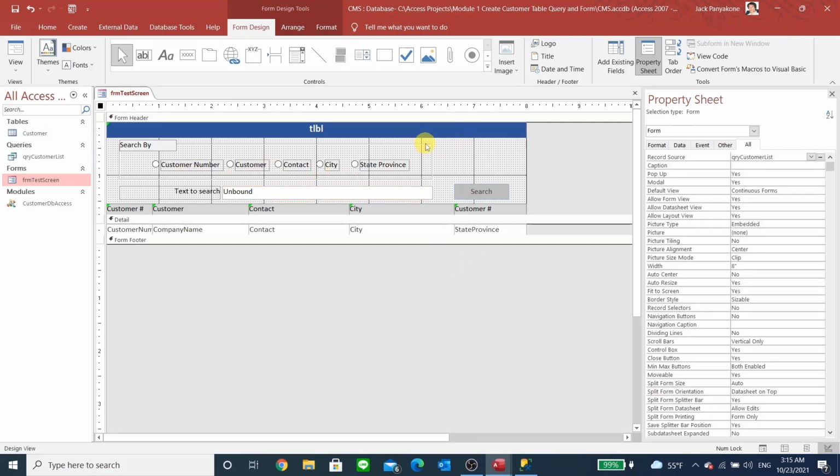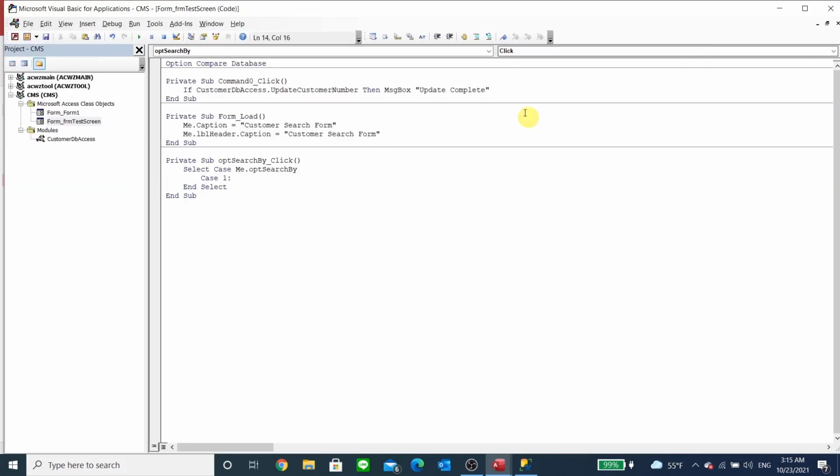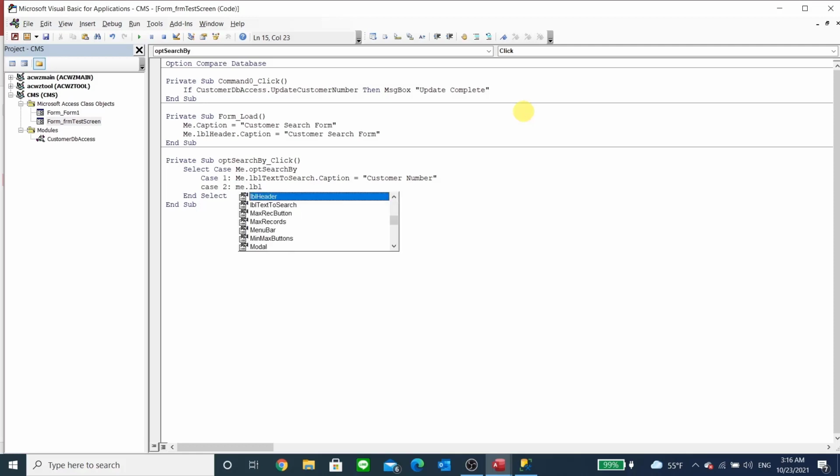Okay, let's get back to where we were. Go back to the code. Now we can say me label text to search caption. If it's the first one, we can say customer number. Case 2, what's the case 2? Contact, I think. Contact or company.